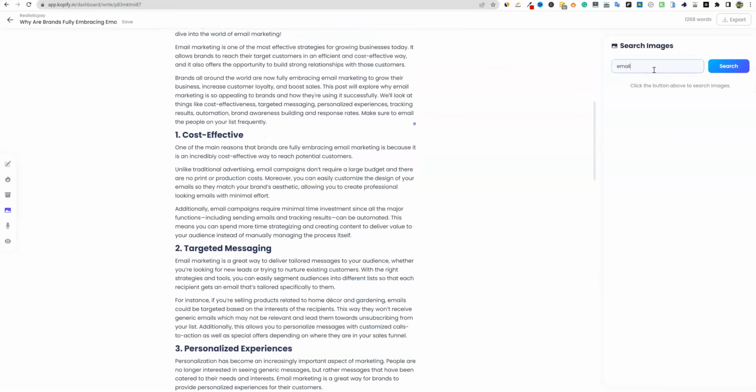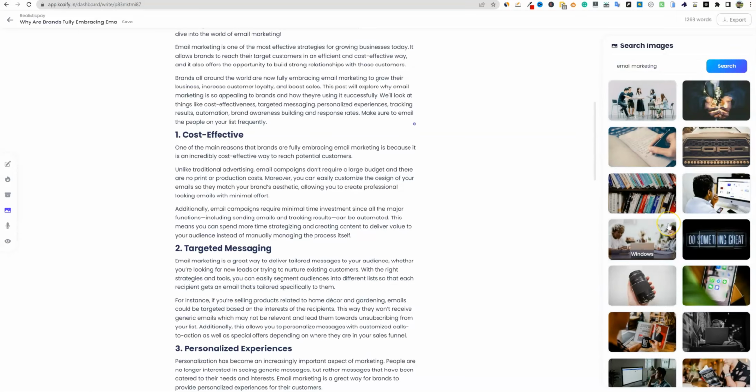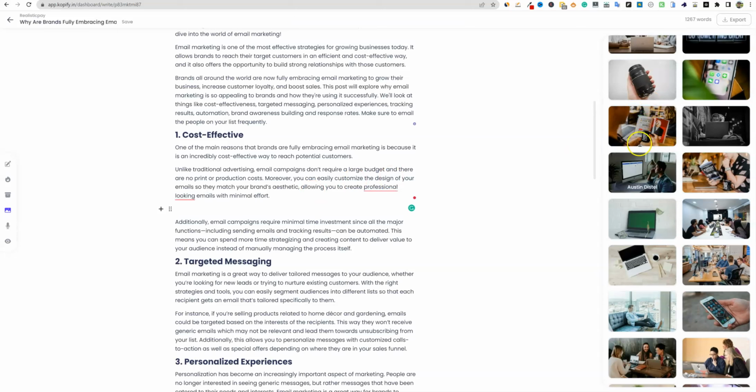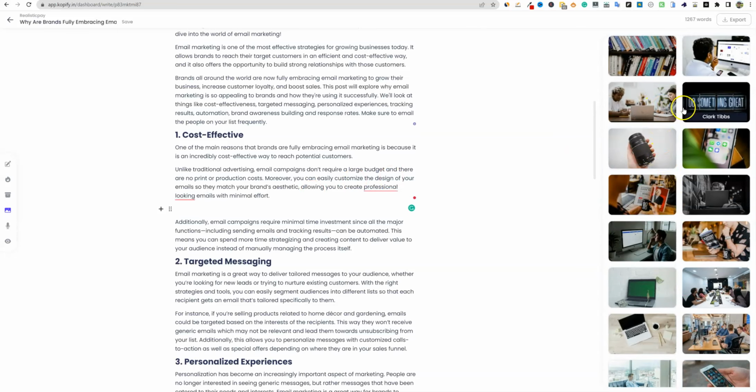So if I go email marketing right here and push search, we're going to search for images, and these are probably going to be just Pexels and Pixabay and so forth. So we don't have a whole lot for email marketing right here, but I'm going to go ahead and push enter right here, and we can just go with something like whatever this was. That's funny.